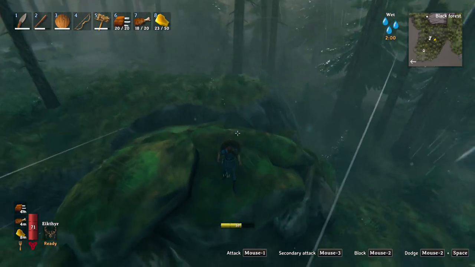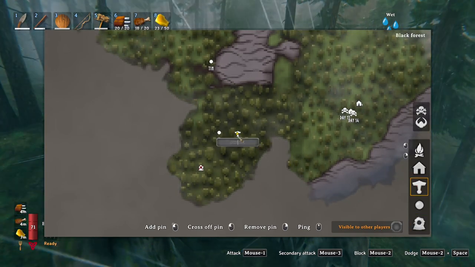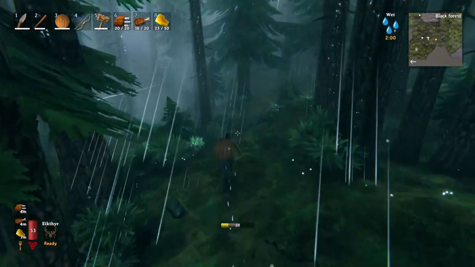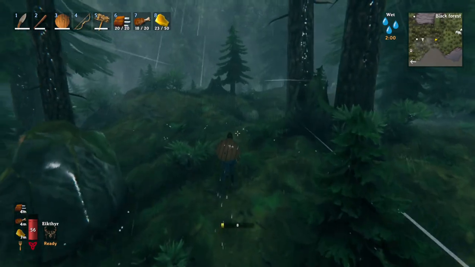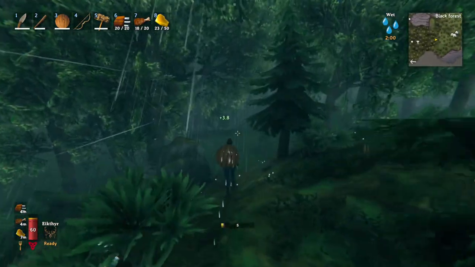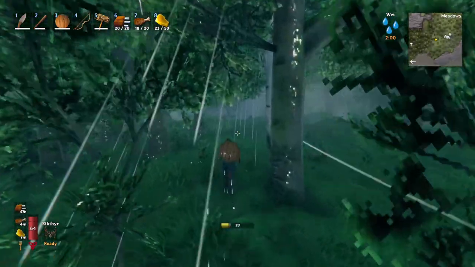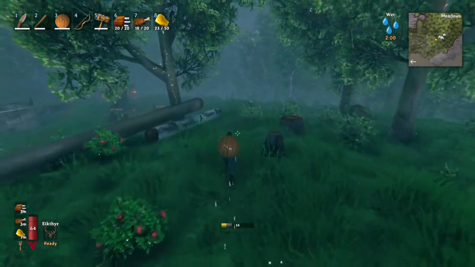Is this the one that we found earlier? Yeah, I think this is it. I've got it marked wrong. Just kill yourself running around in the forest. It's always fun in the Black Forest. Here's the meadows. Yep, I'm gonna have to take those two marks off the map. I hate looking at them. Here we are, home sweet home.